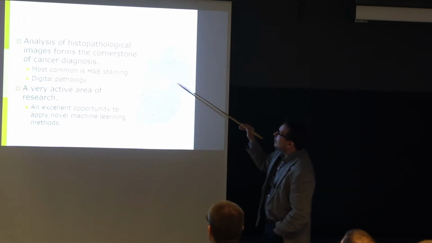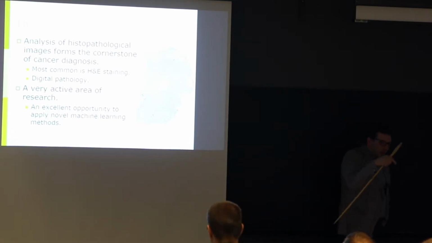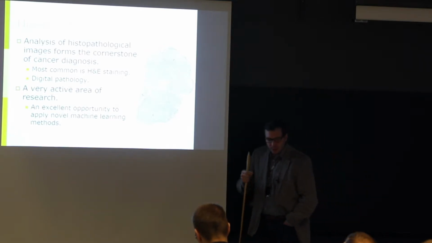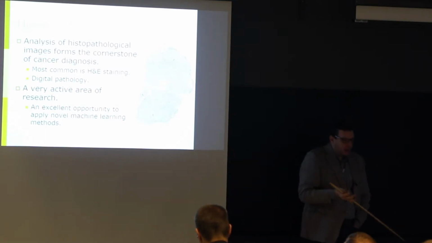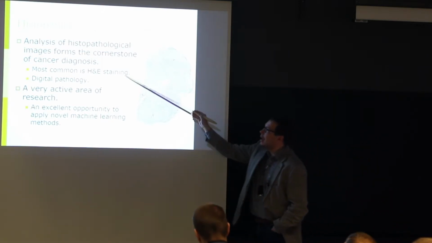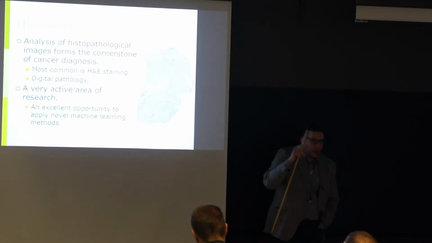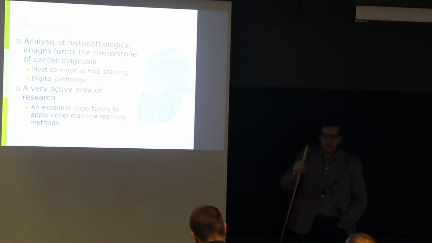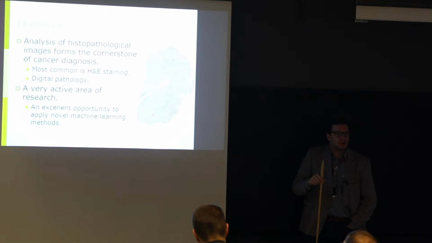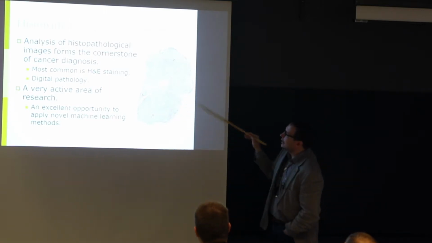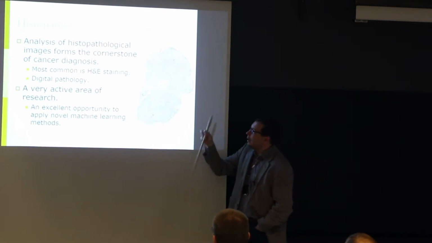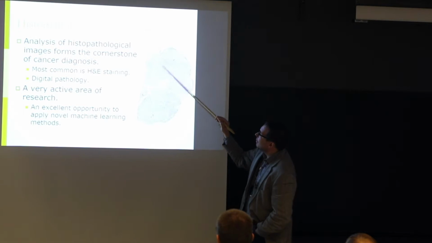So all the patients who get to the clinic and are diagnosed with cancer, before they are diagnosed, they are given a sample from the prospective tumor, and that is stained with hematoxylin and eosin, so-called HE staining. So now I rephrase: every cancer patient is stained with these. So you can imagine that there are huge amounts of slides looking like this, where you have the full clinical history, and you can also have these pathological images.